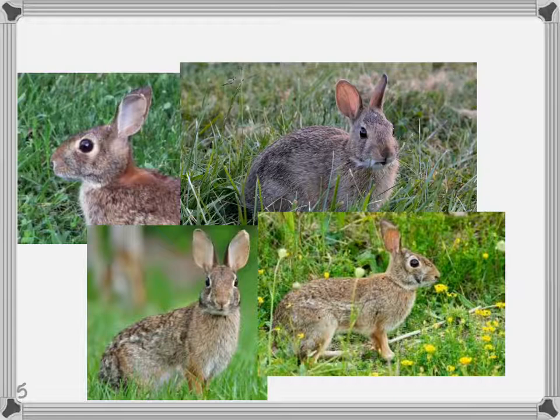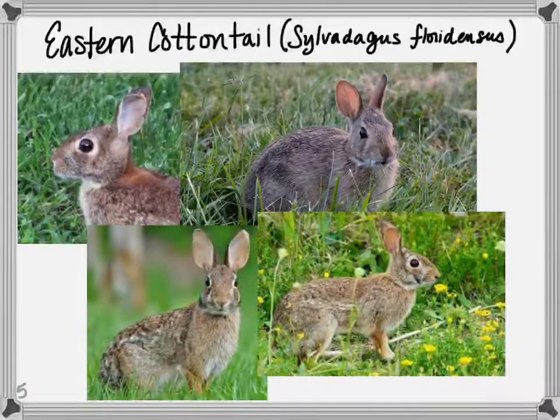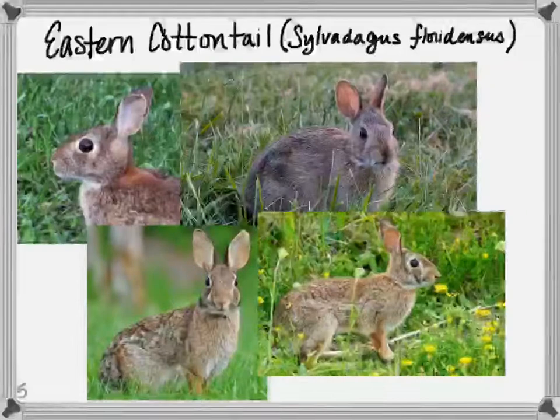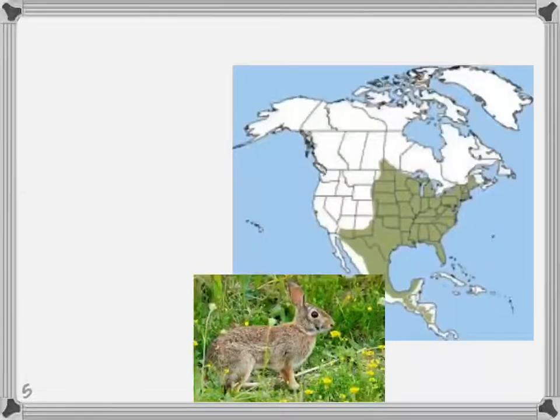Well, let's think about your friendly neighborhood wild rabbit. Aww. It's the eastern cottontail, also known as Sylvilagus floridanus. You know these guys, little herbivores, brown fur, fluffy white tail, long ears. Each of those traits is an adaptation, evolved over millions of generations to enable cottontails to survive in their range. Their range being eastern North America, as far north as Canada, and as far south as Mexico and Central America.